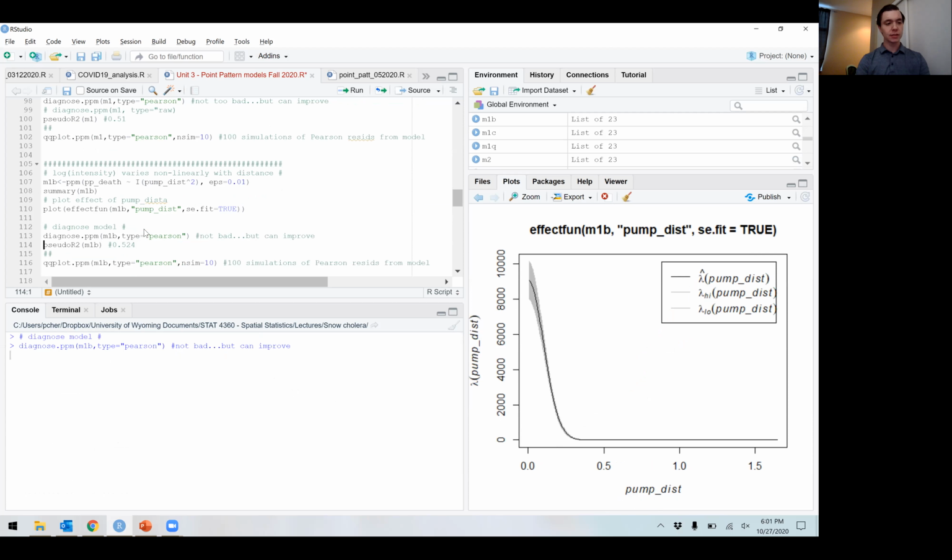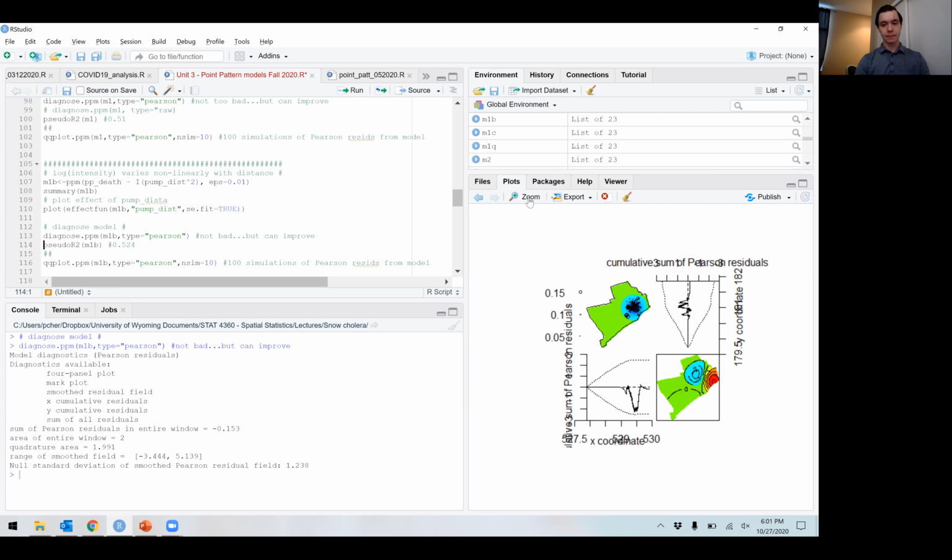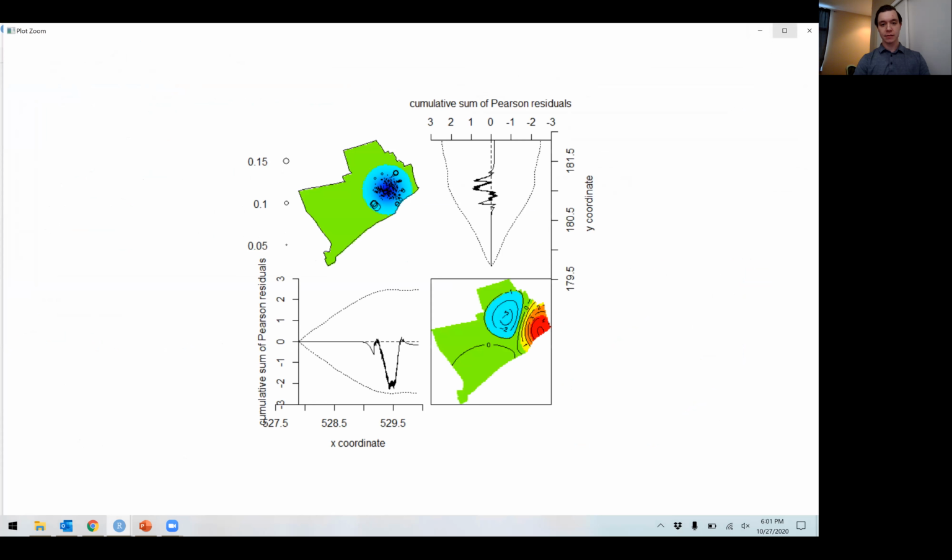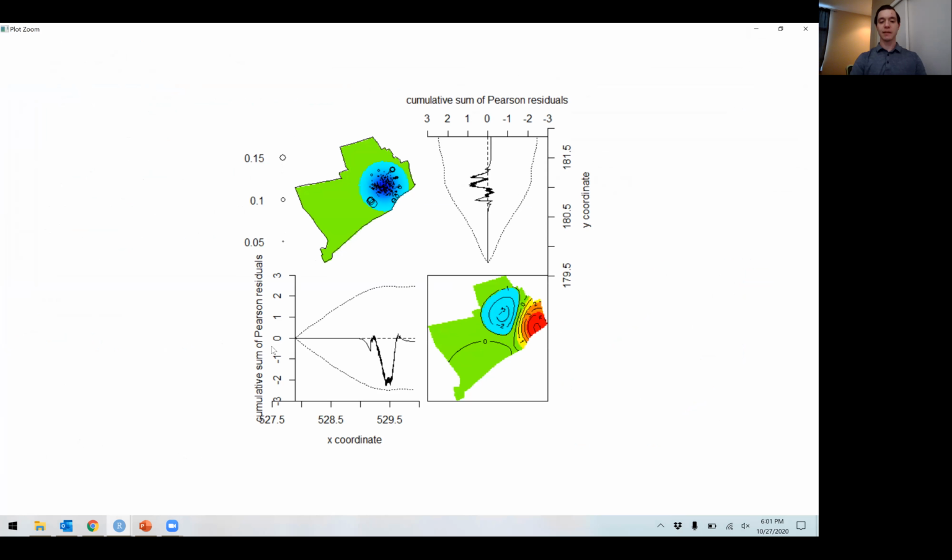Let's take a look at my residuals. All right. This looks potentially better. I look at my cumulative Pearson residuals as I move east to west, west to east. I am now not exceeding these 2 standard deviation limits, but there's still something happening, right? The north-south looks really good at this point, now that I've included the squared distance term, but I'm not entirely pleased. Over here, I'm still getting this over prediction, and under prediction right over here.